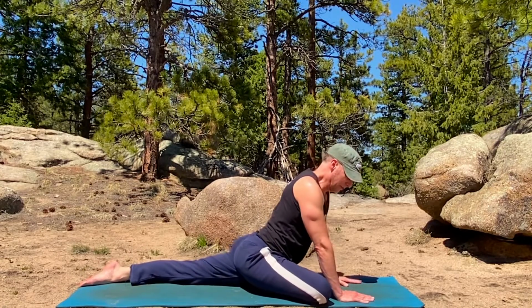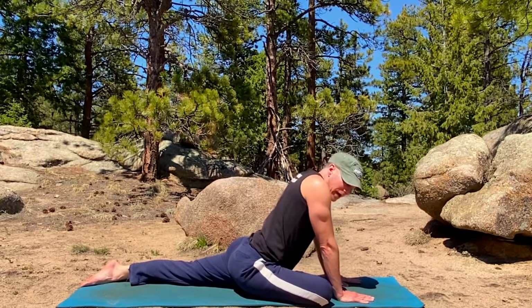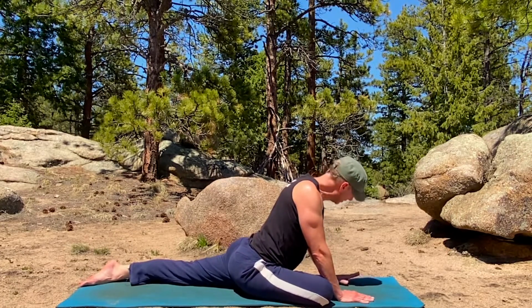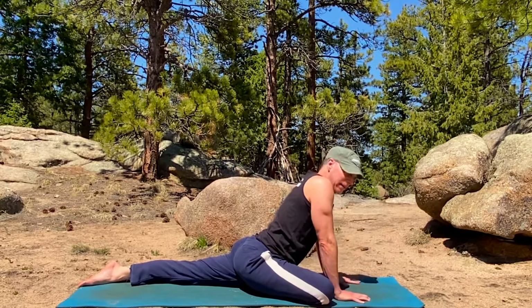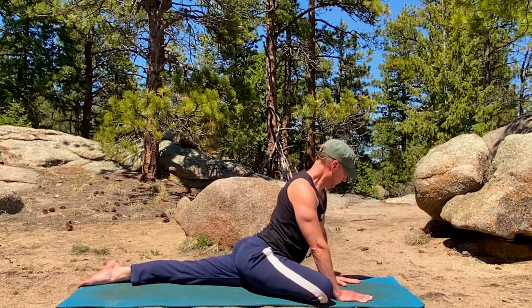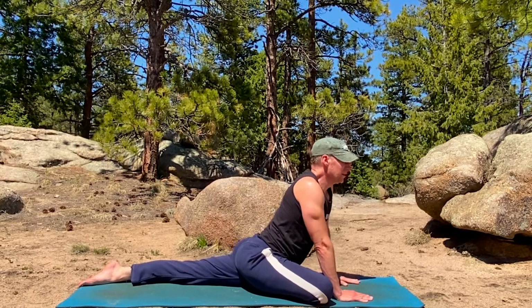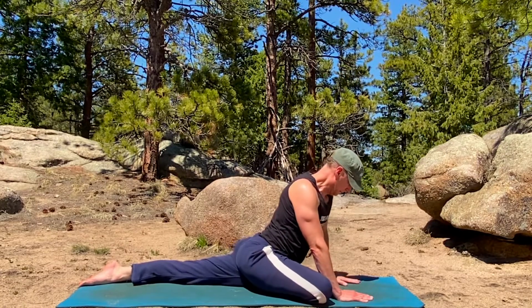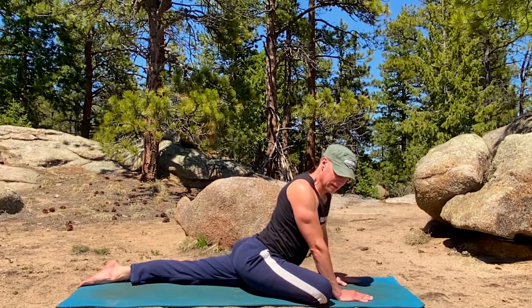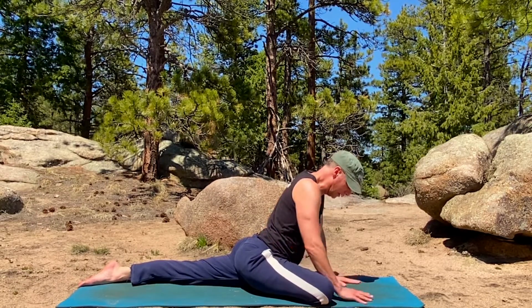Side to side, little wobble. Nice movement in the low back. Shoulders are backing down. Attention to detail. If I'm doing this, when I get off the mat, I'm probably going to do that too, so drop them down. It's going to look like you're taller. What you're really doing is rediscovering your natural height. Stripping away the obstructions. Well, these pants are wearing down, aren't they?